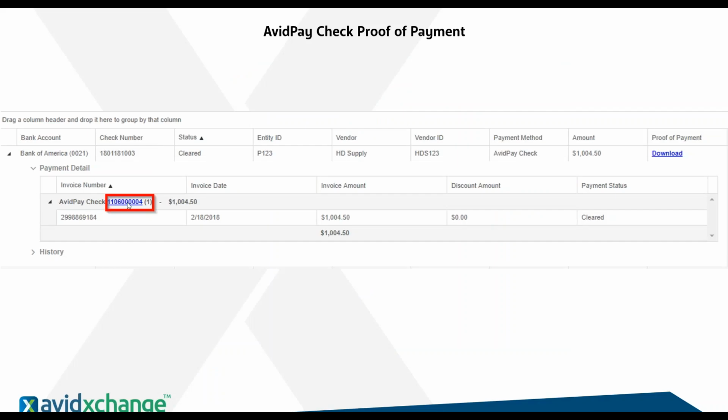So when I had highlighted or hovered over the batch payment, there's going to be a hyperlink associated with any check that you would have posted to your account for payments. Once that check has been cashed, a copy of that check will be associated with that account record.